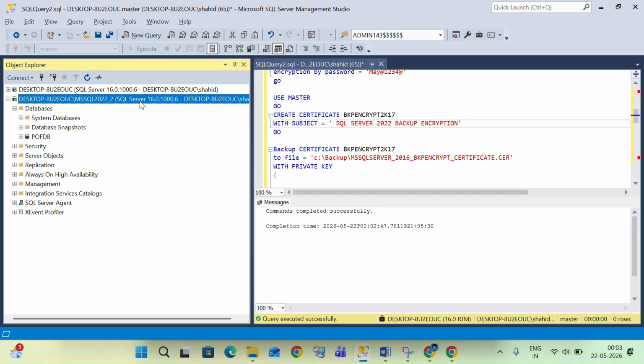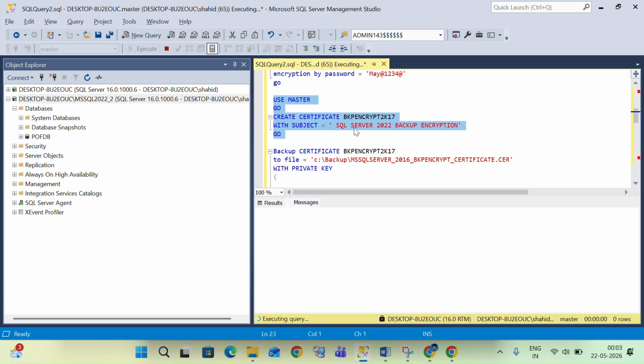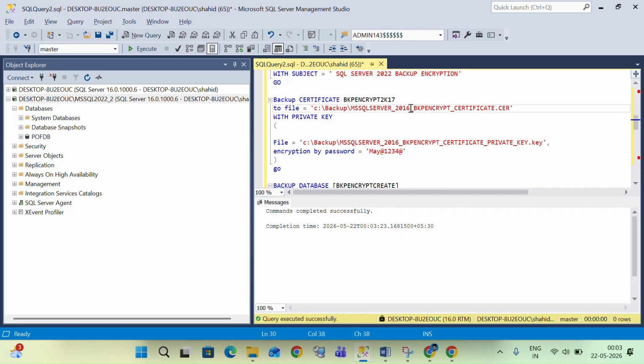This is a 2022 instance. Now I'll be creating the certificate BKP encrypt. After creating the certificate, we have another command to back up this certificate. I'm using this command. Here I'll be giving 2022.